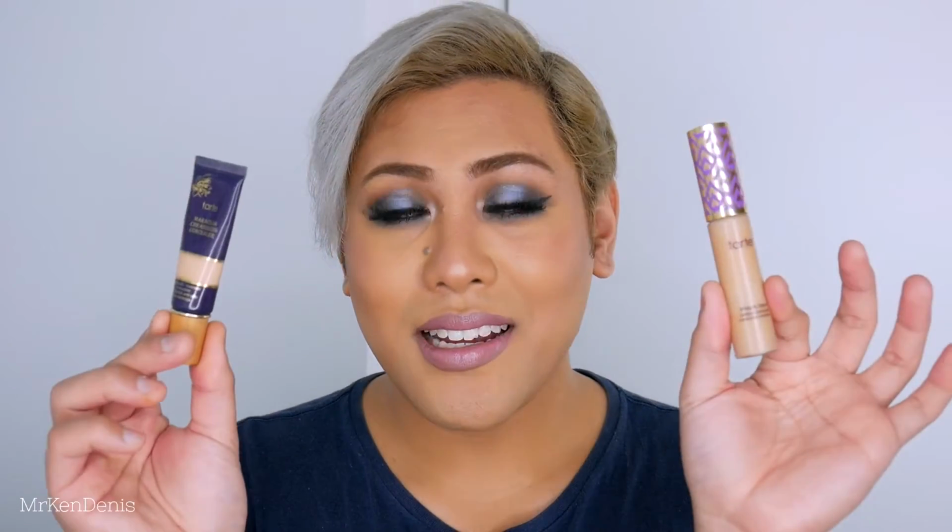In terms of concealers, I never really ventured out of my comfort zone, you know, the products that I already knew. I always stuck with the Maybelline Fit Me or a L'Oreal concealer, but I have to say that 2017 has made me really try out different products and two standouts are both from Tarte. This is a Tarte Shape Tape, as you guys know. If you guys live in Australia, unfortunately I don't think this is available in store, so you can only get this from the Tarte website, which ships internationally.